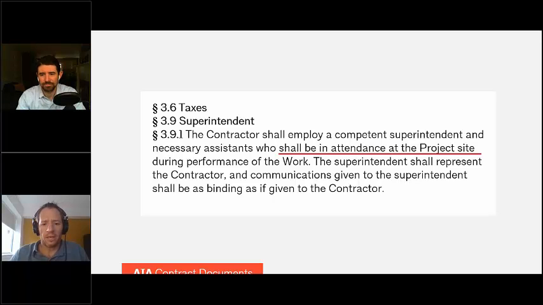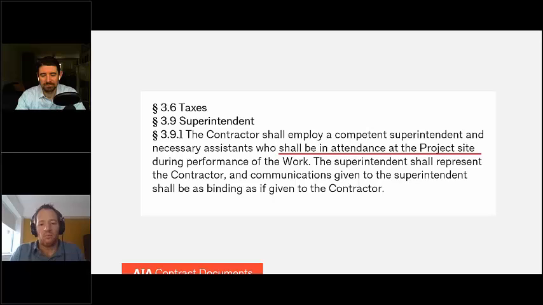I also want to read a quote from the AIA's official commentary to the 2007 version of the A201, which still applies to this language because it was mostly unchanged in the 2017 version of the A201. I find this quote kind of funny, so I'm going to read it. It says, "A superintendent cannot build a project alone, but an incompetent superintendent can single-handedly ruin one. And for that reason, the owner and architect must insist that the contractor designate a competent and experienced superintendent." When I read that the other day, it made me think, I'm sure that some owners and architects who got burned by bad superintendents probably were the ones who insisted that that language be in our commentary.